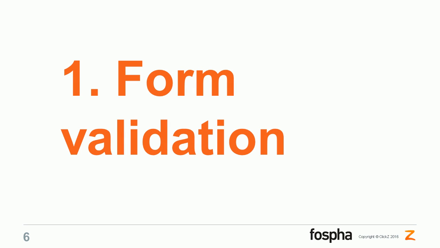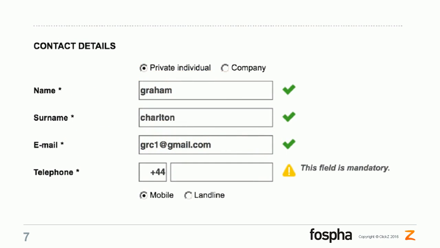Okay, firstly, let's look at form validation. While some sites wait until the user clicks to go to the next page of the form before validating, a better option is to use inline validation, as is the case here with the example from Zara. In this way, users receive instant feedback as they complete forms, meaning they adjust for any issues as they go along. It's important not to be too strict with validation.